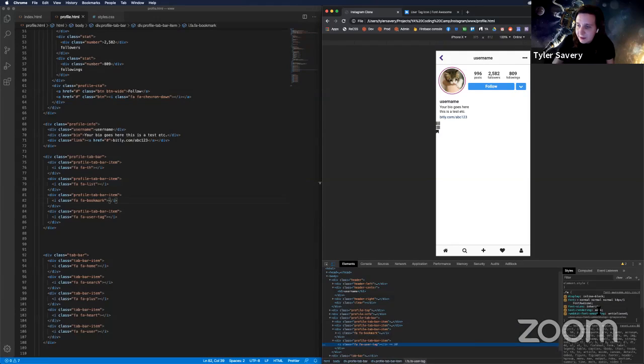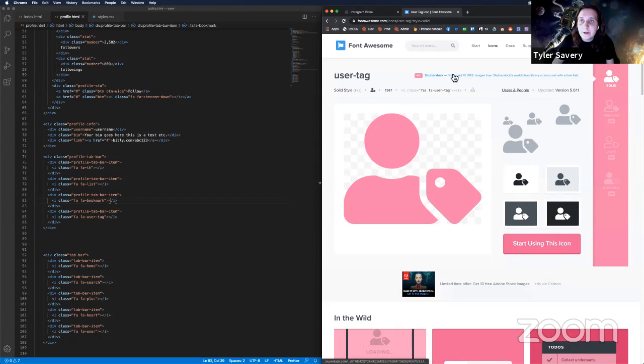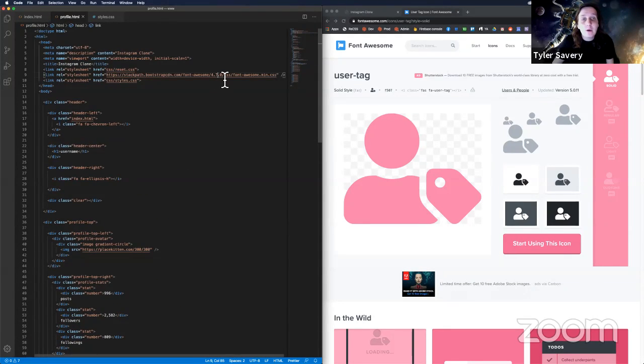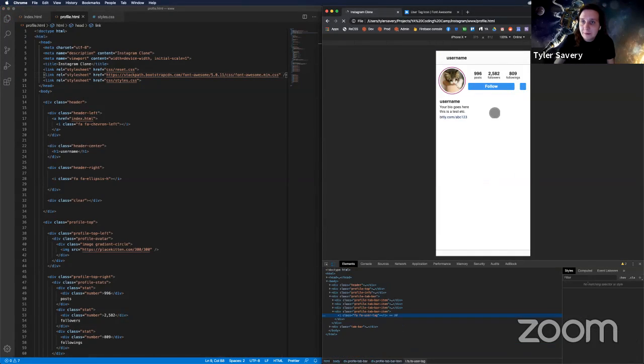Yeah, it seems correct. So next thing I'm thinking is maybe the version of Font Awesome we're using is out of date, and this one doesn't exist yet. So updated in version 5.0.11. If we scroll up here, we should see, oh yeah, we're on like an older version, 4.7.0. So we could just try updating this, and I'm just going to assume the URL is going to be 5.0.11, and let's just see.